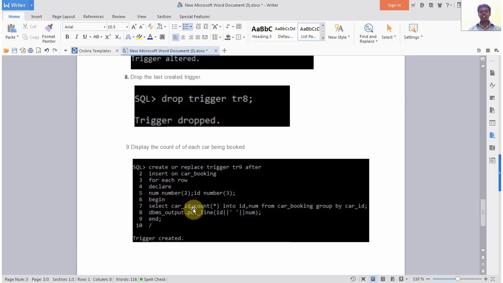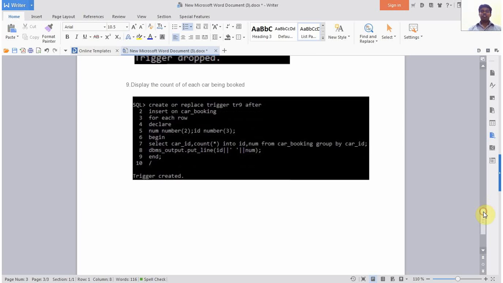We are saying select car id comma count into id and num from car booking group by car id. We are getting the car id into id, and the count into num, and we are displaying it using dbms output line. Thank you.